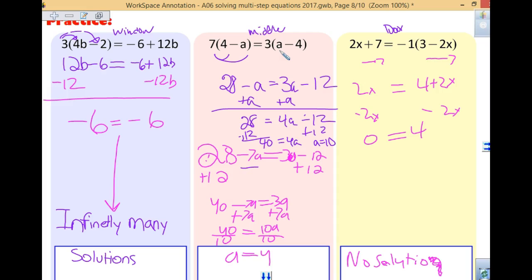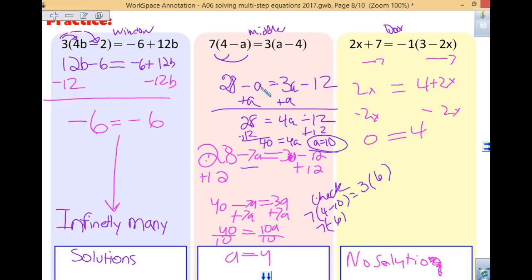Yeah, he did it, what I'm saying, he did it wrong. So if you get this answer of 10 and you're checking 10, this is why I'm kind of a picky person on making sure on the quiz and test, because you think it looks so beautiful that it has to be right. But when you do 7 times 4 minus 10, that's going to be 7 times -6. That is not the same as 3 times 6, right? When you distribute the 7, so it'd be 28 minus 7. I know. I said he did it wrong, and many of you will make this mistake, so I'm just showing you that when you do it wrong, yes, this is the right way in the pink. I'm just saying that that's why the check is so important, okay?